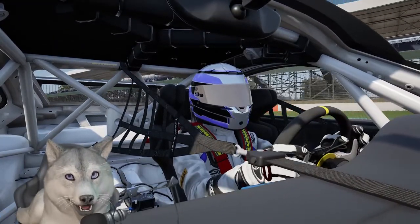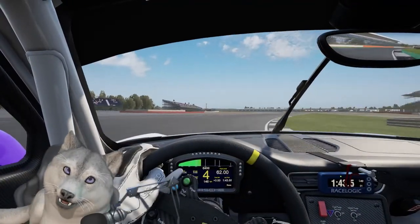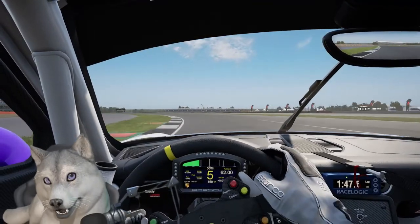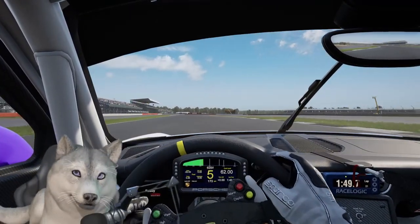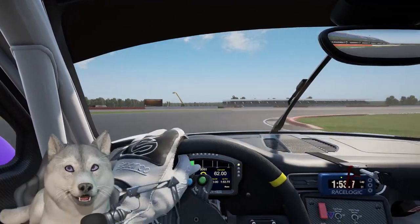Whether a driver's head and body is strapped into the seat or otherwise makes no difference. If the driver tilts their head, the eyes will rotate to keep the track at horizon level. If the car hits a bump and the driver's head is tilted to the side with the car, the eyes will rotate to keep the horizon level. If the car enters a banked turn, the same thing happens.